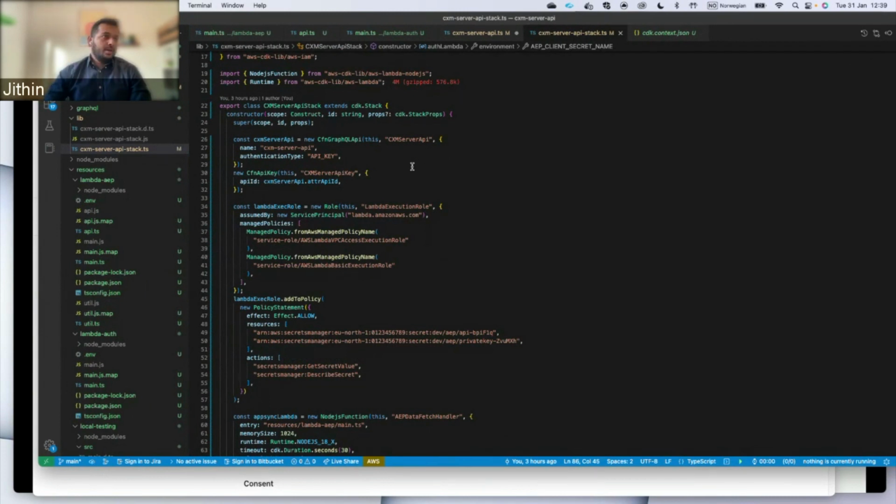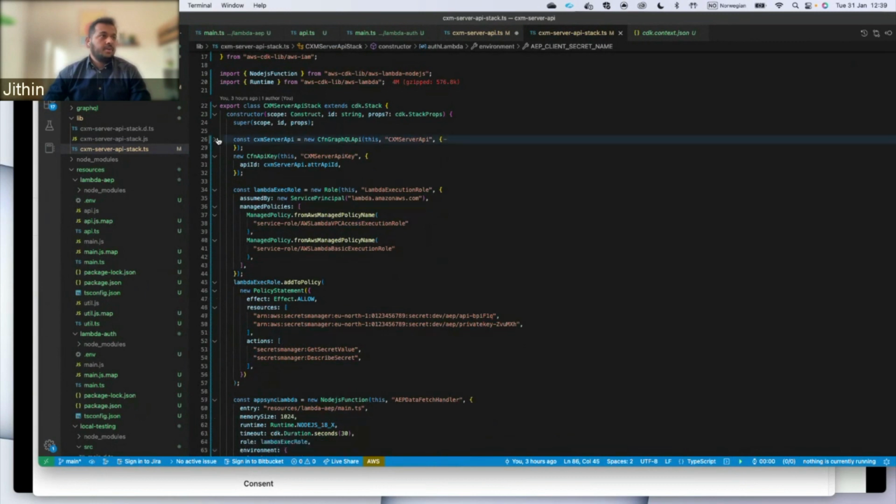The important components: we are creating an API, and you can choose what kind of authorization or authentication you want for it. AppSync gives you that flexibility. This is where the significance of multiple channels accessing the same API comes in.